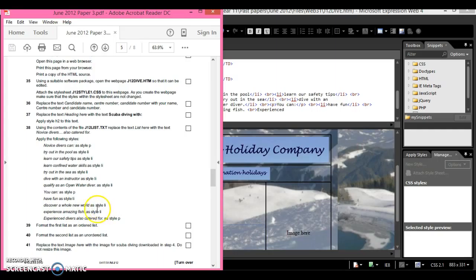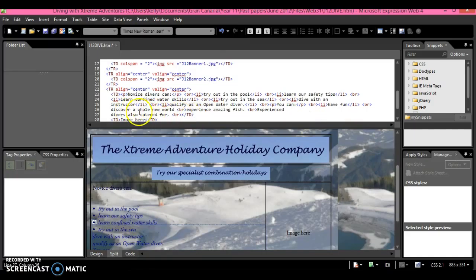And discover a whole new world is list, amazing fish is list, and then the last one is P. Okay, so discover a whole new world.